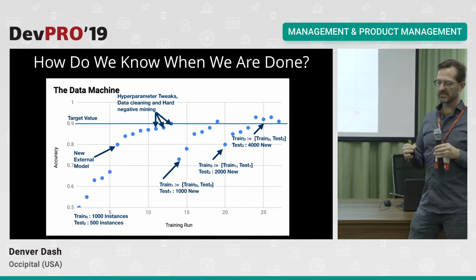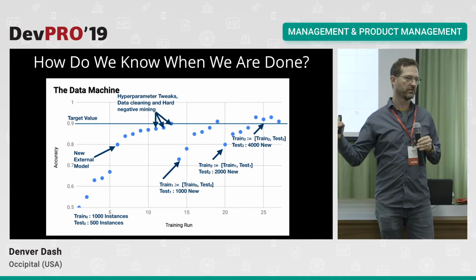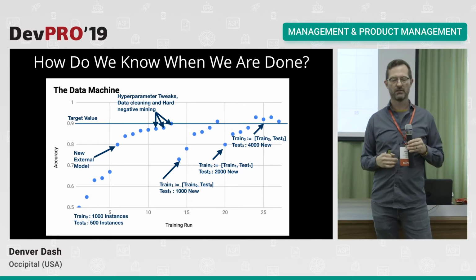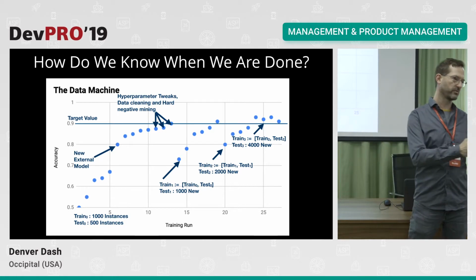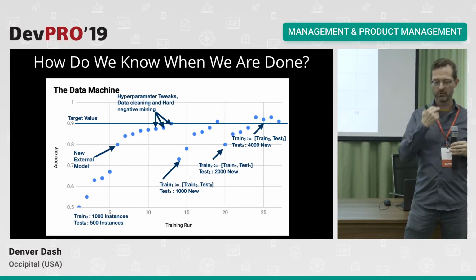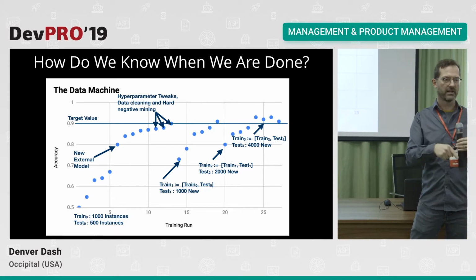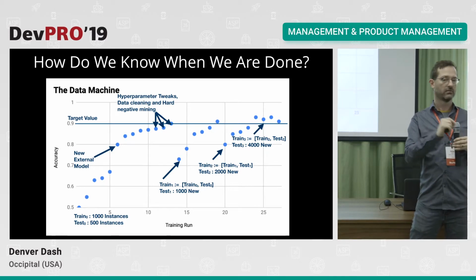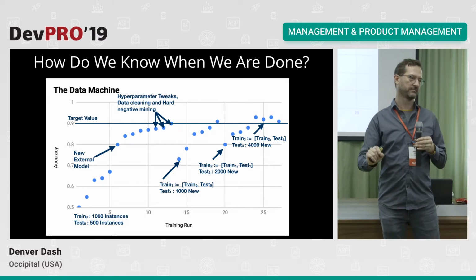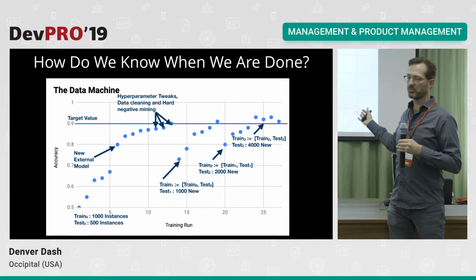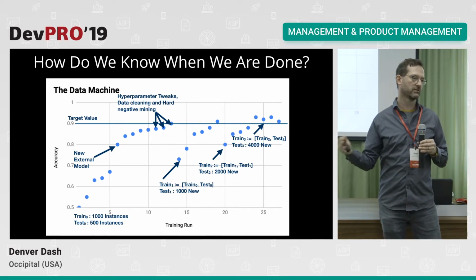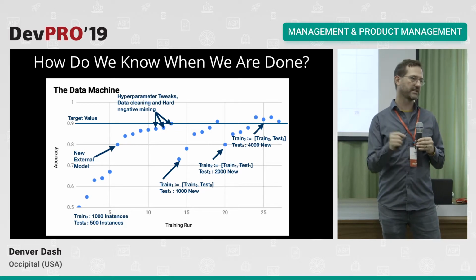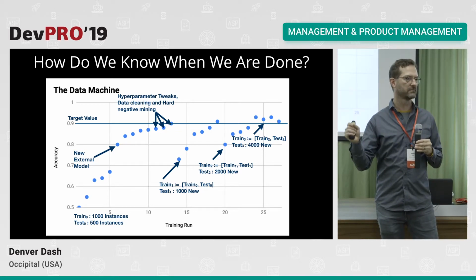So the problem is, as you iterate in your development, normally you would have a test set separate from a validation set, separate from a train set, right? And you iterate on the validation set, and then when you're ready, you test on the test set, right? Now we're developing a product here, and this might take a year to release, so we're going to hit that test set multiple times, right?